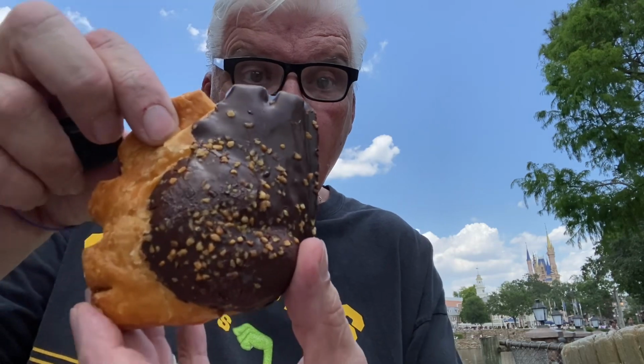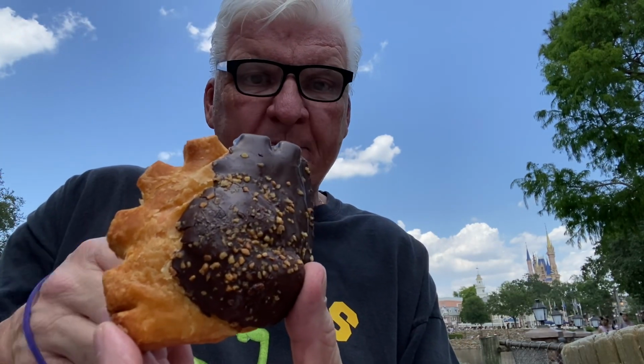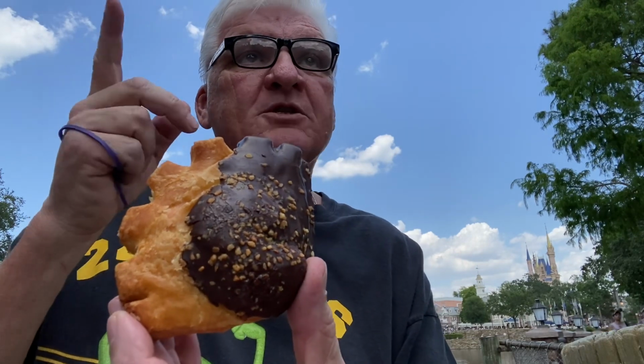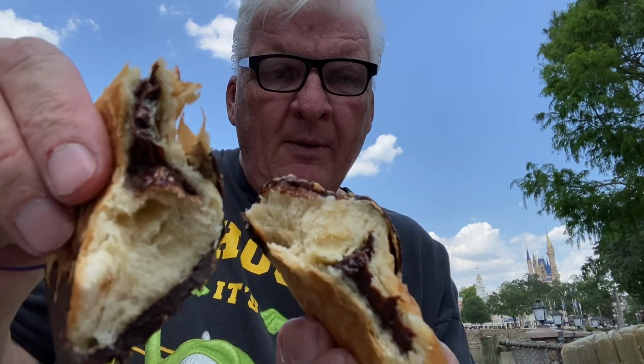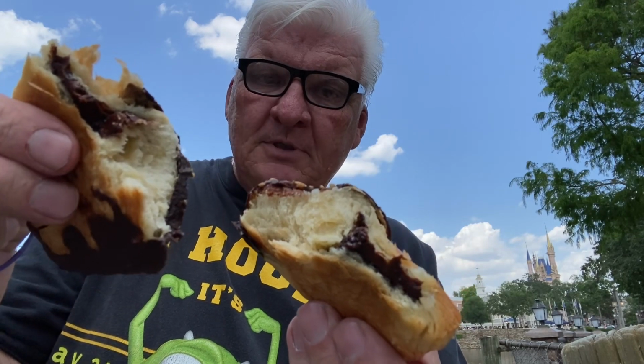Okay, travelers, Wendell's Bear Claw has been achieved right here. Do not know what's in it because I didn't look at the description because they're trying to get really done quick because the parade's getting ready to come out. So let's see what this Wendell's Bear Claw is. Oh, it looks like Nutella maybe in there. This might be a good splittable little snack for everyone. So if you get one, you might want to share it. But we're going to give this a try right here.